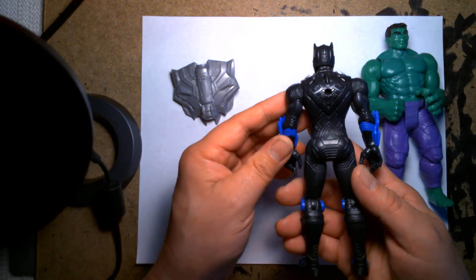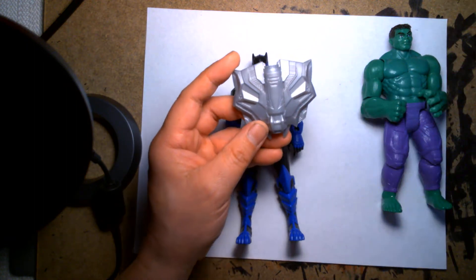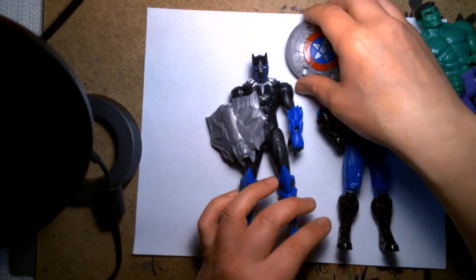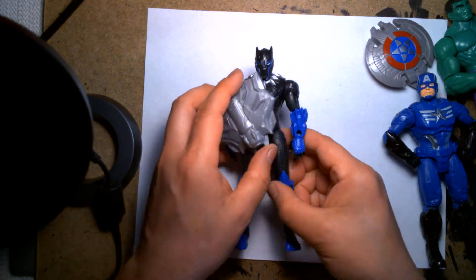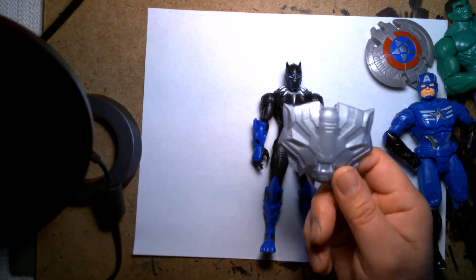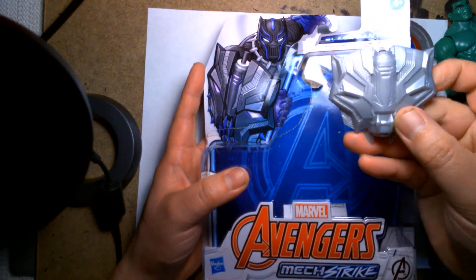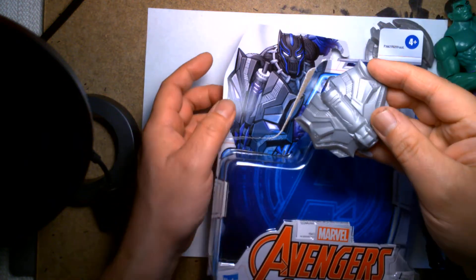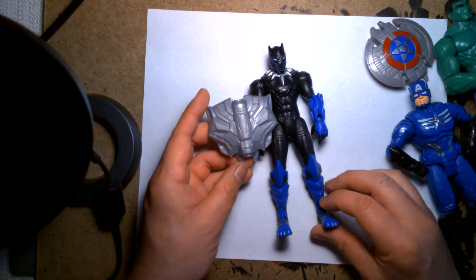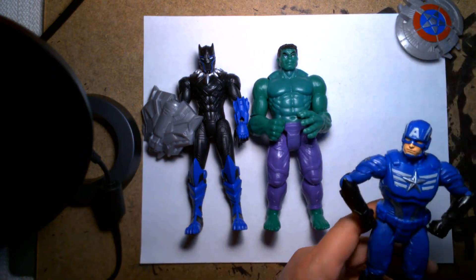A kid's not gonna be thinking that way — they just wanna know if they can play with it, which you can. I love his shield design — his shield design is awesome. Here's Captain America's shield design; he has a great mold and paint application on the shield, whereas this guy has very minimal paint application. The sculpting's decent but they could've done so much more with the shield, especially when you look at the box — on the box his shield isn't this plasticky-looking silver; it's almost like a light black or dark gray with purple eyes and fangs. It would've helped so much with this figure. He feels shortchanged — it seems like these two figures didn't see as much love in the design process as Iron Man and Cap.